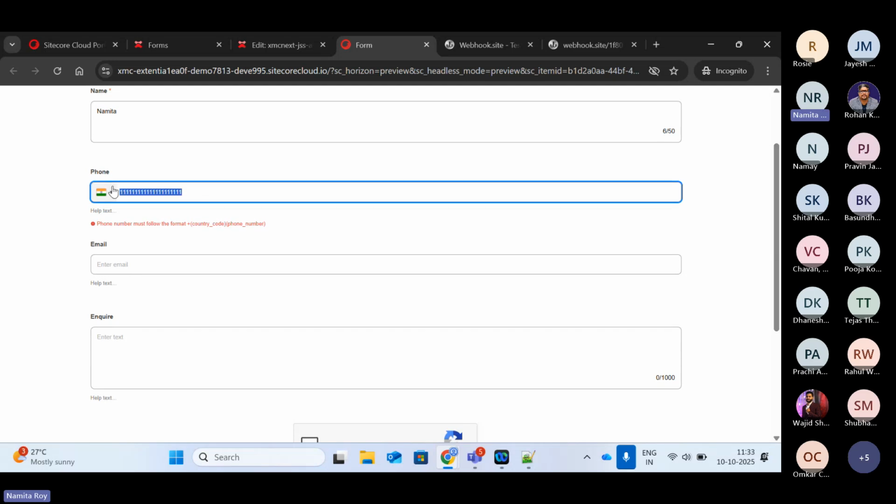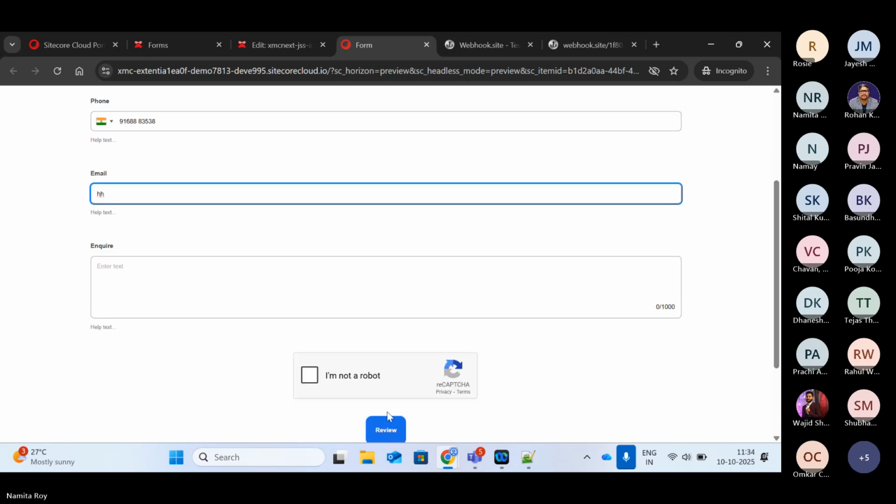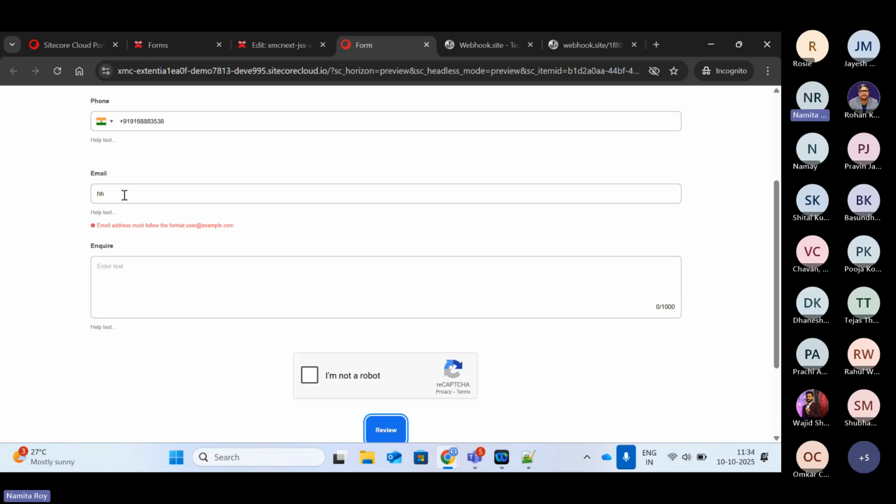We don't have to write any extra code for the phone number field. Same for the email field, it will throw the validation message.